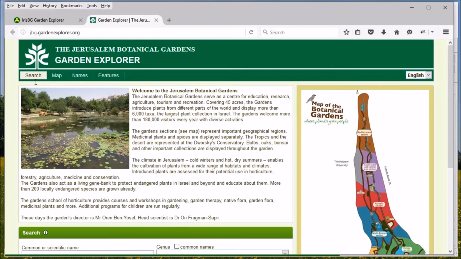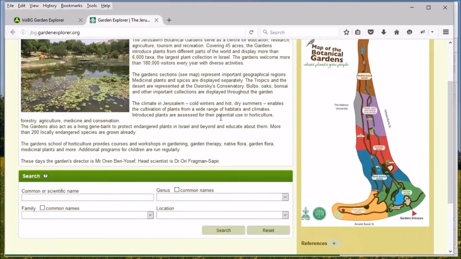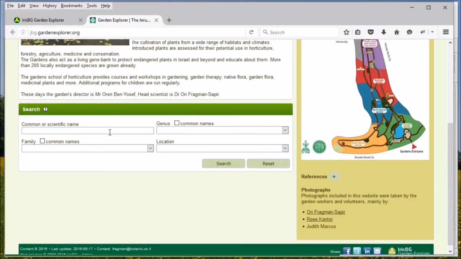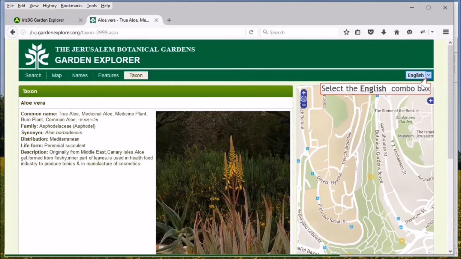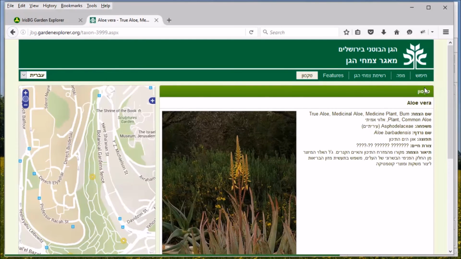And then if I go and look at aloe vera, for example, you'll see here now that you get where it is in the garden, details about it in English, and then if I change to Hebrew, you will see that it all mirrors over, and you will have it in the description, everything. So this capability supports all kinds of languages. We have a user interface in French, German, Arabic, etc.